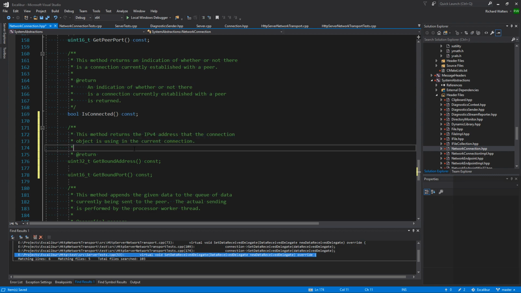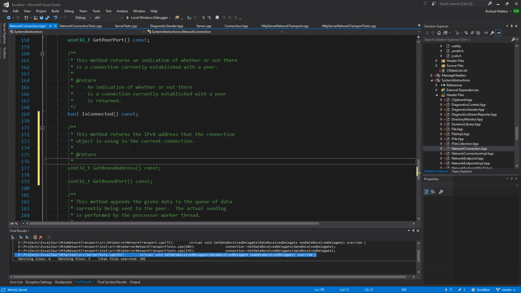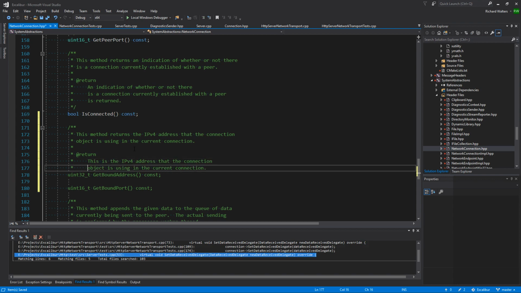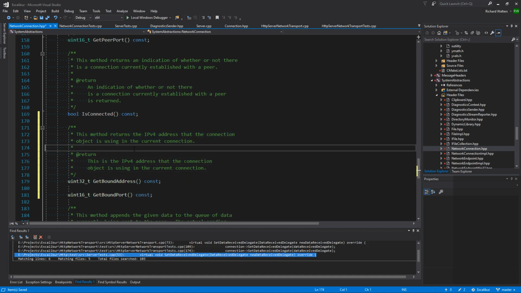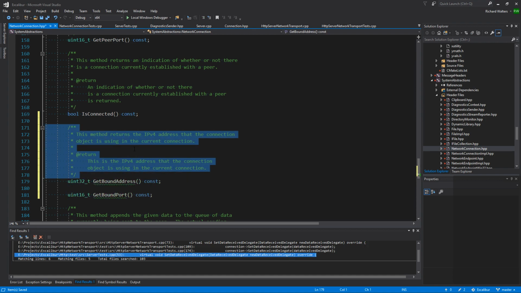It's basically implying you need to be connected first before you can call this, which makes sense, because it's not until connect that a network connection gets a port or an address assigned to it. This is the IP address that the connection object is using in the current connection. Yep. And basically copy it again for port.